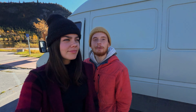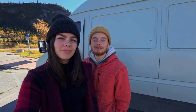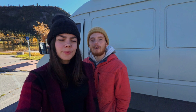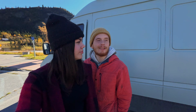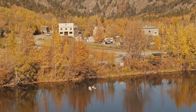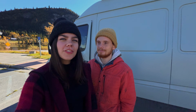My family actually has a cool connection here. We have a little cabin here and an old log church from when Chitna was booming. My dad tells me all sorts of stories of spending the summer here when he was growing up. This is my first time coming in the fall, and I have to say Chitna in the fall is just gorgeous. So I couldn't be more excited to take on the McCarthy Road today. And this is where the McCarthy Road begins, so I'll take you along for the adventure.